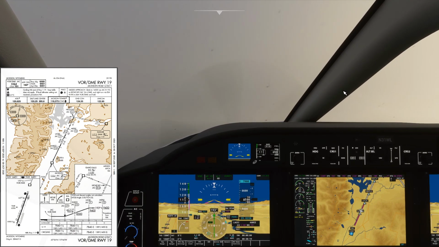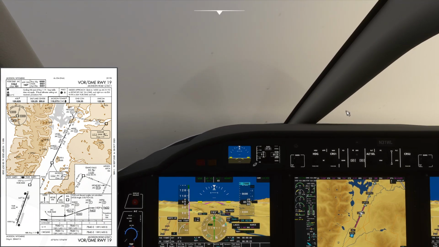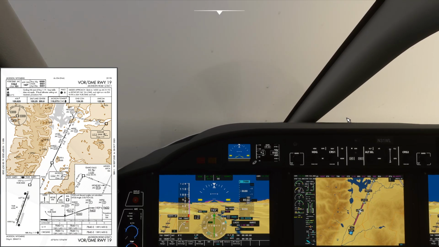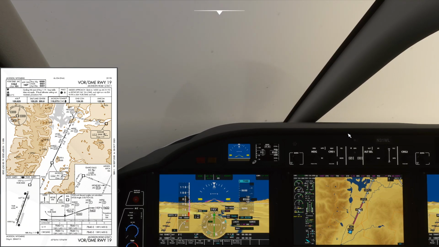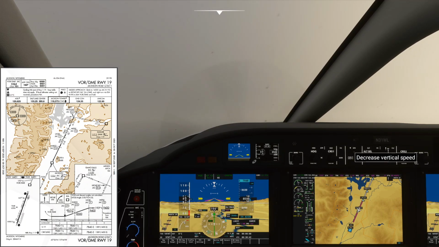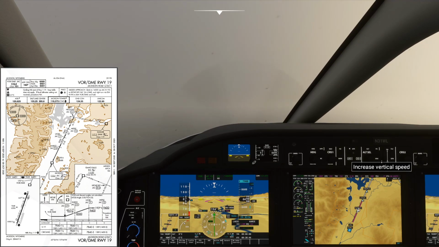We can go full flaps and get set on 85 knots for our approach speed. 6 miles from Jackson, 0.4 to go before we drop down to minimums. We're on 85 knots. There's 5.6. Let's just go all the way down to 7,900.